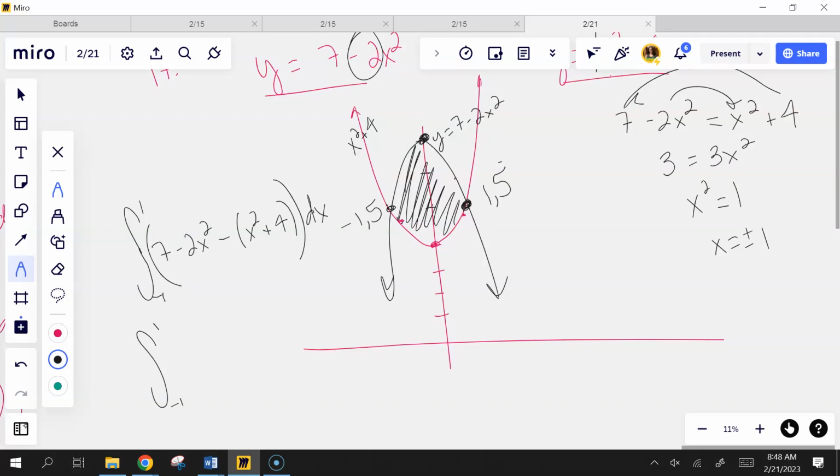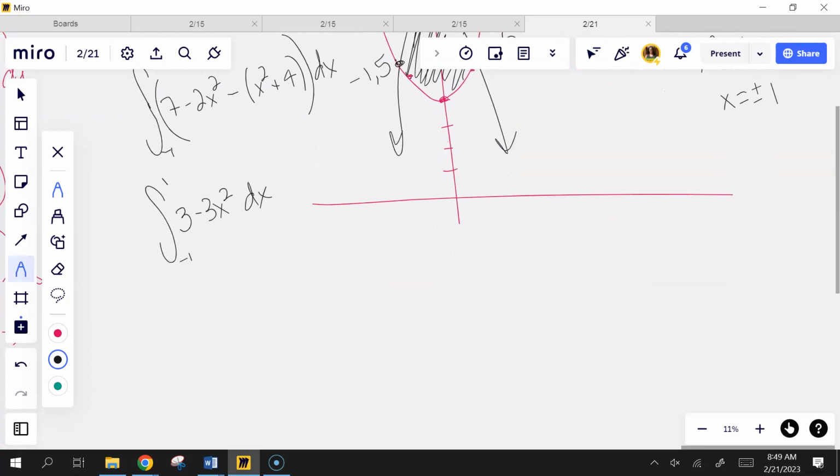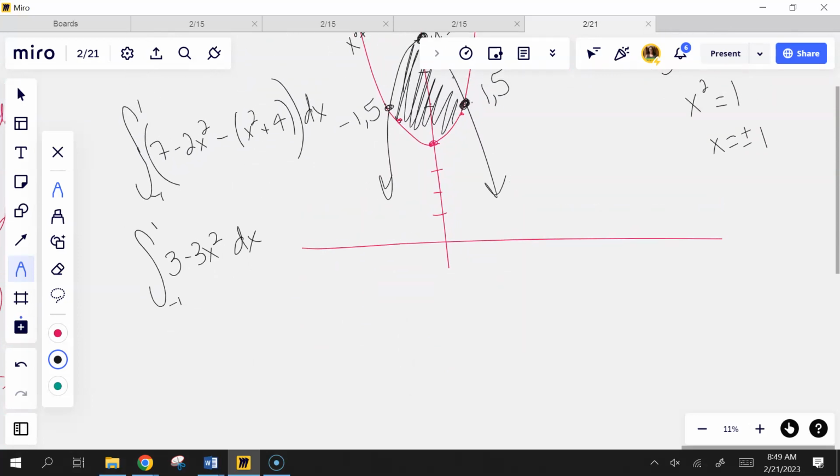Anybody see an easier way I could have done this? What's special about parabolas that haven't been shifted left to right like this? Symmetric about the y-axis. If I'd have just doubled it from 0 to 1, one of my bounds would have been 0. I'd have plugged in a 0 for everything. It just made my life a little bit easier. Not right or wrong. I mean, it's not wrong either way you do it. Just if you saw that being symmetrical and did it that way to make a little less work for you, then that's fine. If you didn't, so you're like, whatever are you talking about?